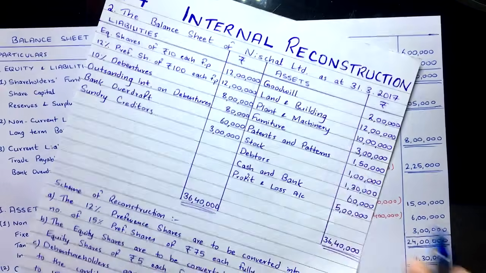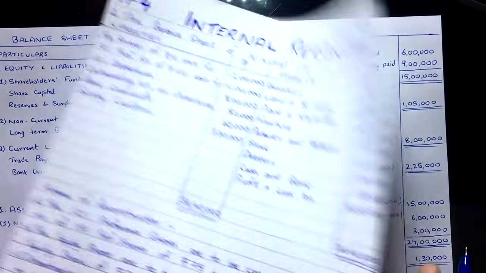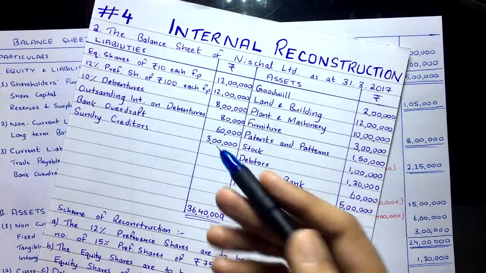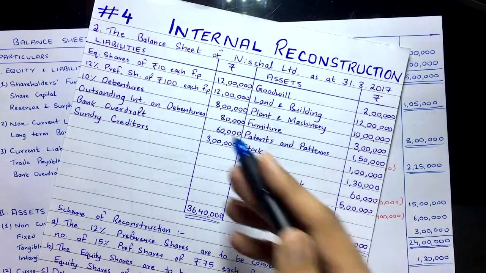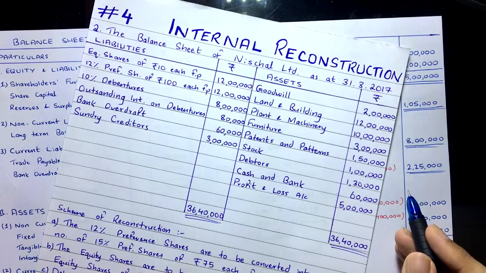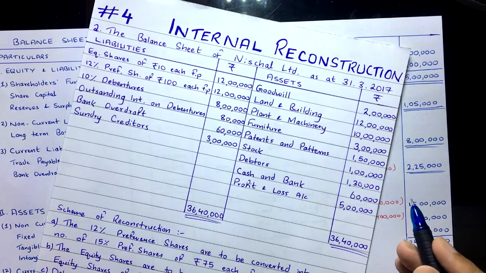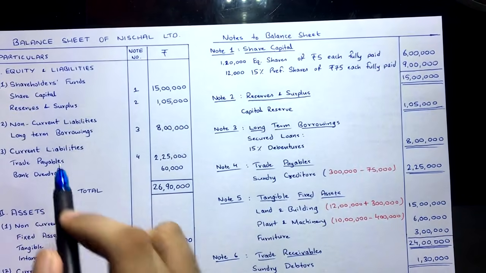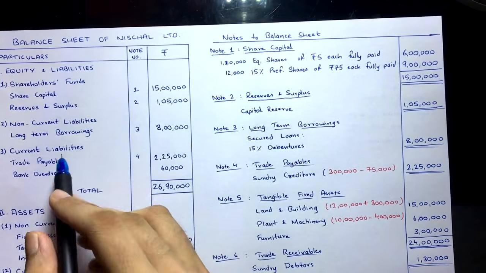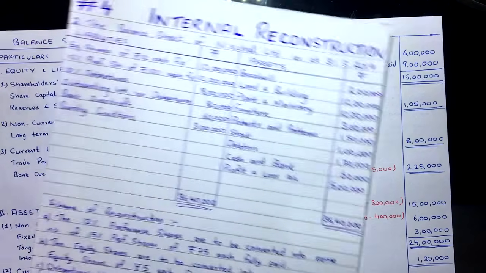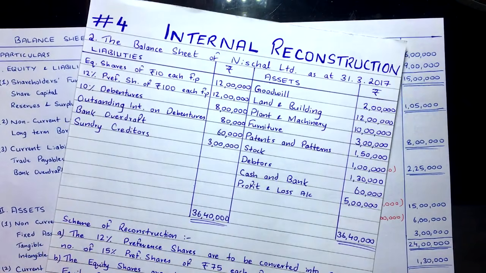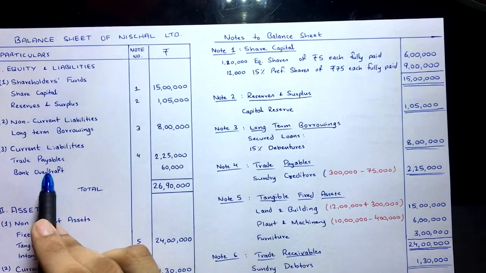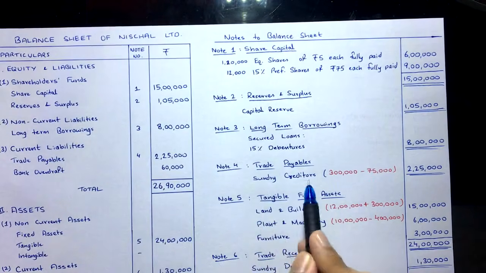Right. And then what happened? Then see, in the old balance sheet you have got outstanding interest on debentures, but this outstanding interest on debentures is gone now, right? We have thrown it out of the balance sheet. It's no more because we have settled it with the debenture holders. Then what do we have? See here, current liabilities. Do we have any current liabilities in the old balance sheet? Yes, we have. We have 2 current liabilities, bank overdraft and sundry creditors, isn't it? Now sundry creditors will come under the head of trade payables. Note number 4, trade payables, sundry creditors.